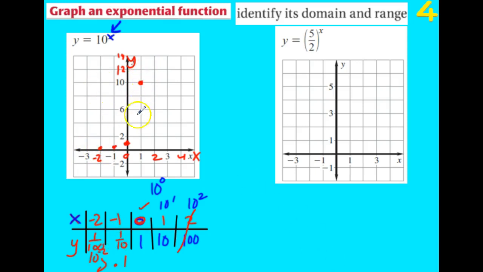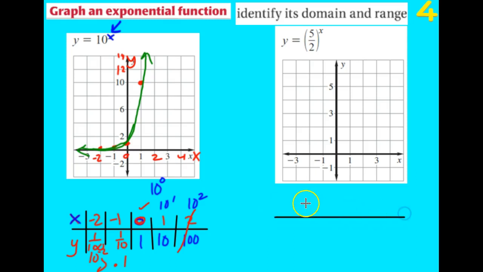All of these are going to get super, super close to 0, but we're never actually going to touch 0. We're just going to get super close to it. So when we draw our line through, we're going to go through our points and then straight up. So it should form a nice curve. This is kind of jagged, but it should form a nice curve. This is an exponential growth function. Let's try the same thing with the next one.